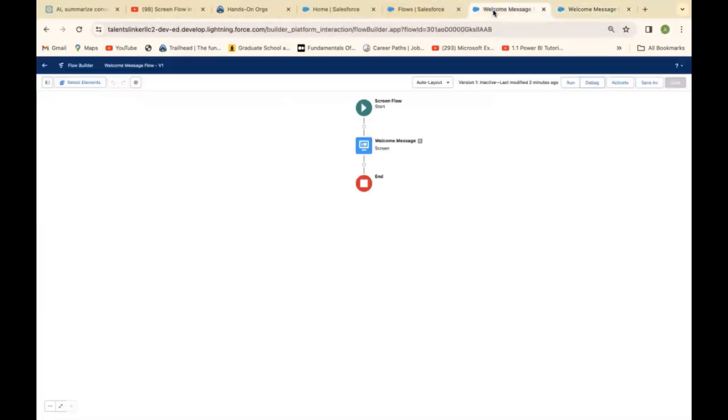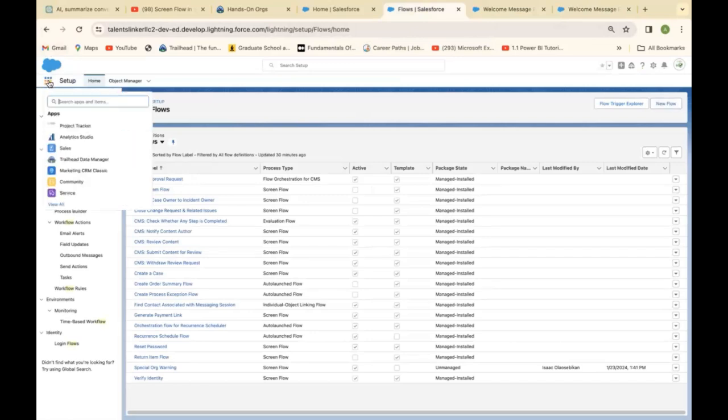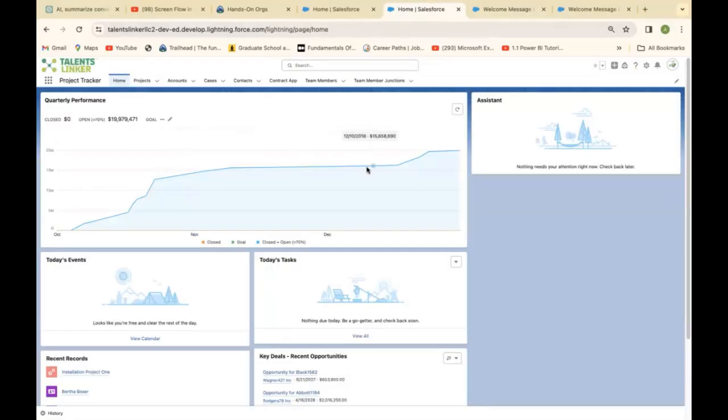Go back to what you were working on and say, okay, activate. Now I activate my flow. Then I need to go back to the front end to see how my end user will relate with this flow that I just activated. Then let me go there and say, okay, let me go to sales. Where do I want to make it available? I want to make it available on maybe project tracker.